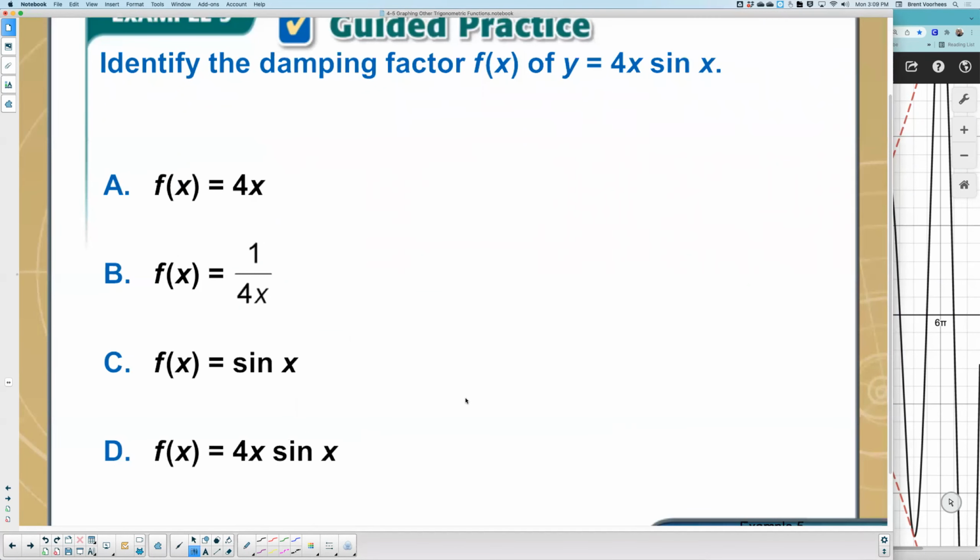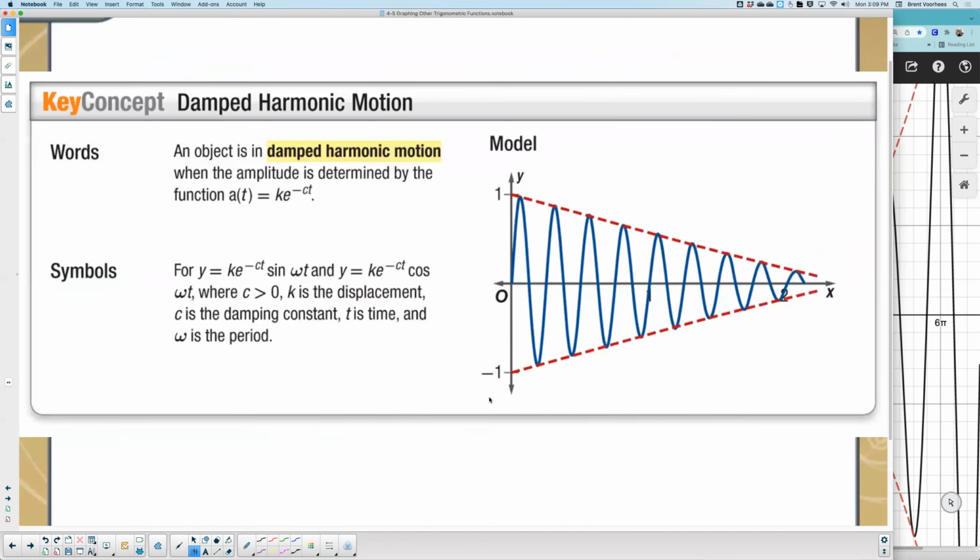So now let's take a look at harmonic damping or damped harmonic motion. If you think about musicians, they play with harmony, things like that. What might happen if you think of a guitar string, someone picks up their finger with the string and lets it go and it starts to vibrate. And over time, it stops vibrating. It stops making noise. But this is the idea. It's plucked and then it's let go of, and it gets closer and closer to the x-axis. It's damped going down.